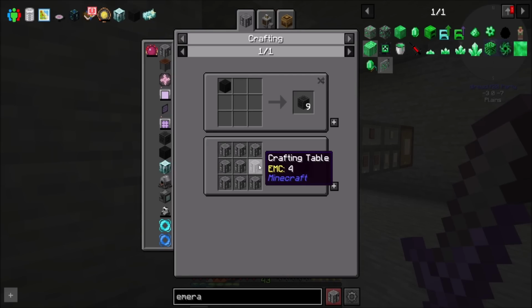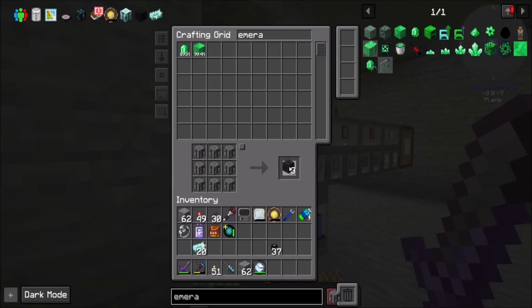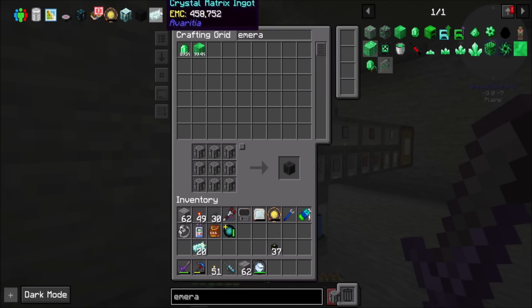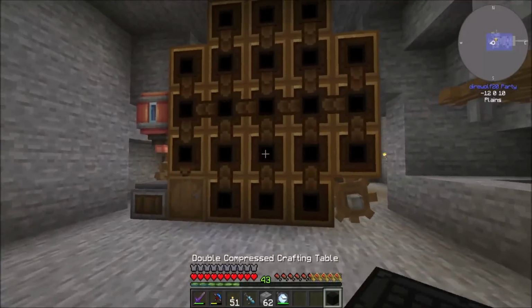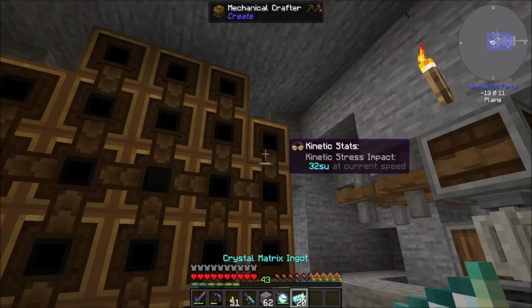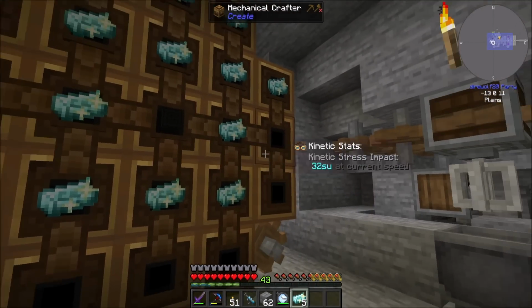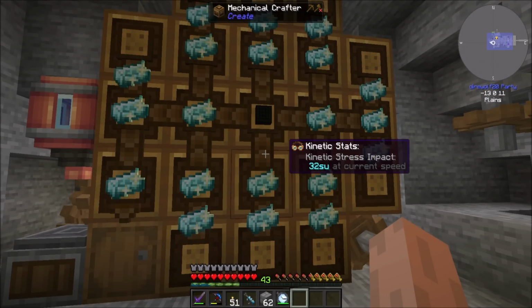Hey, that was not what I was supposed to do. That's compressed crafting tables. What happened here? All right, so I need 3 more? Is that right? 4 more. Now we're good on double compressed. Nice. Okay. So then you go here, and then you're gonna go... Huzzah! Yay! Nice. Okay, cool.